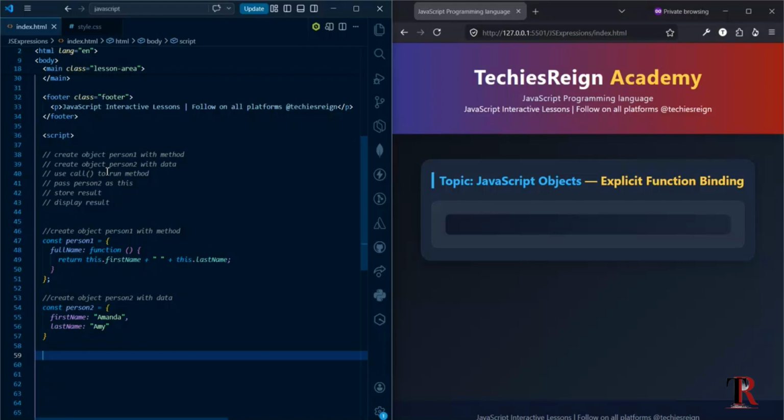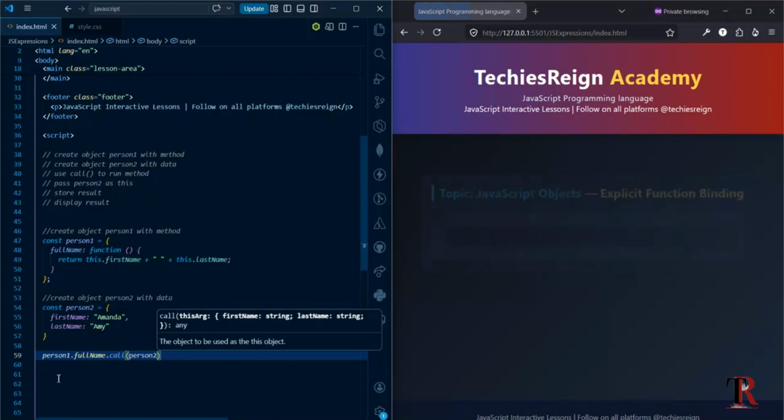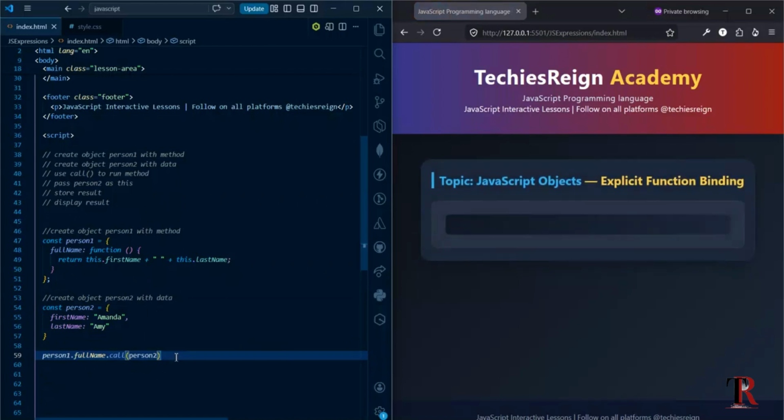So your object first, person1, then the method, and then you use the call method here, and pass in the data that you want to pass inside your method. This is the object that contains data, and this is where we have the method. But this currently has no data. We now want to attach data to it, and that is why we need the call method. Then we'll just pass in that person2 object as the data that needs to be passed to the method.